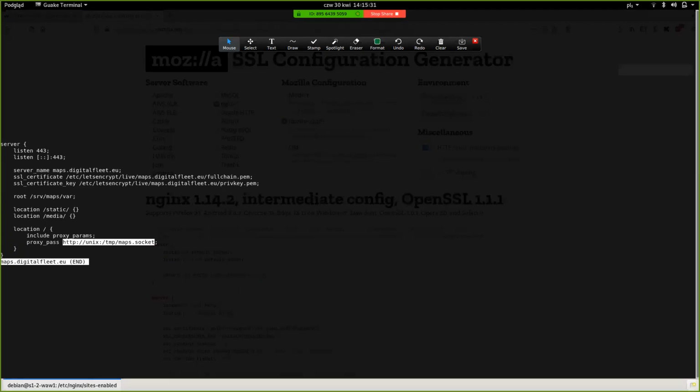Well, for running the application, we use something called gunicorn, which is the Python WSGI runner. And it is managed by a process manager called Supervisor.